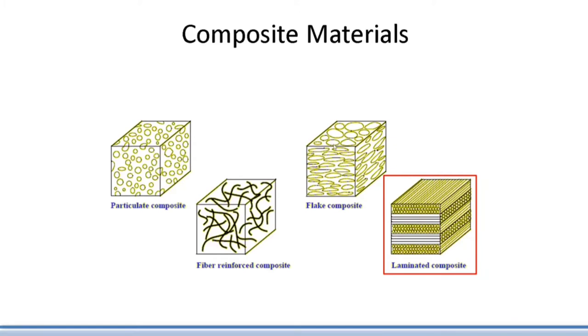Now, you can apply the ideas of this class to these types of composites very easy to do. But the kinds of composites we'll be covering in this course is laminated composites, which are going to look like this. It's going to look orderly, the fibers are continuous, and they're laminated. So I can stack the composites like this. And this is what is used for 99% of the applications. You could have these other ones, but the ideas I'm teaching in this course can still apply to these other ones. It's just not going to specialize what we teach to this class of composites, okay?